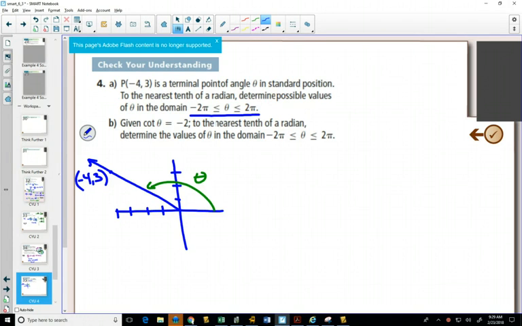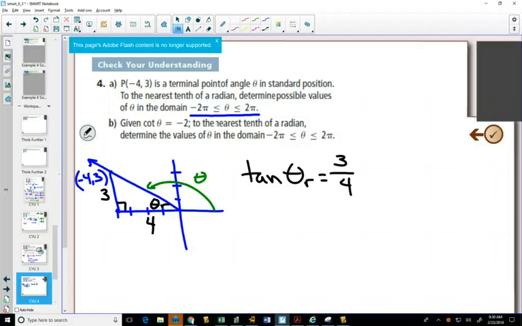So what did we do with this when we dealt with degrees? Well, we drew a triangle back to our nearest x-axis so that we had a reference angle. We know that this side is 4 and this side is 3. And the first thing we wanted to determine when we looked at that is, can we figure out what that reference angle is? And that's just going back to grade 10 trigonometry. You have a triangle. It's a right angle triangle. If I want to find my reference angle, I know my opposite side and I know my adjacent side. So I can set up an equation that tan of my reference angle is opposite over adjacent.